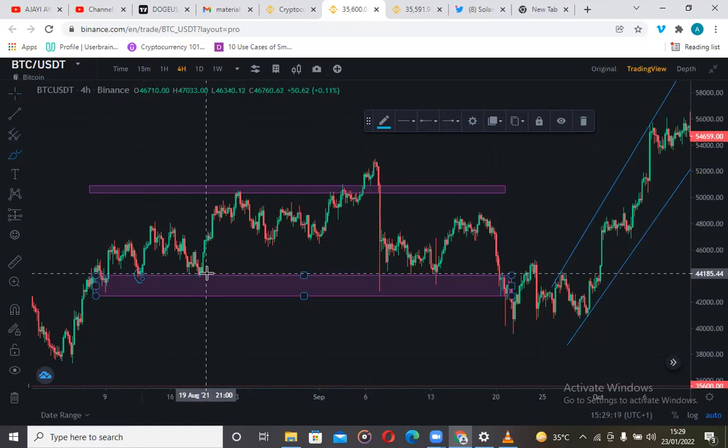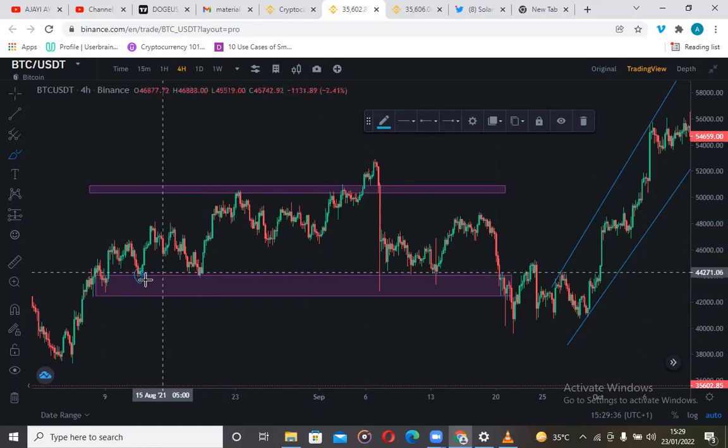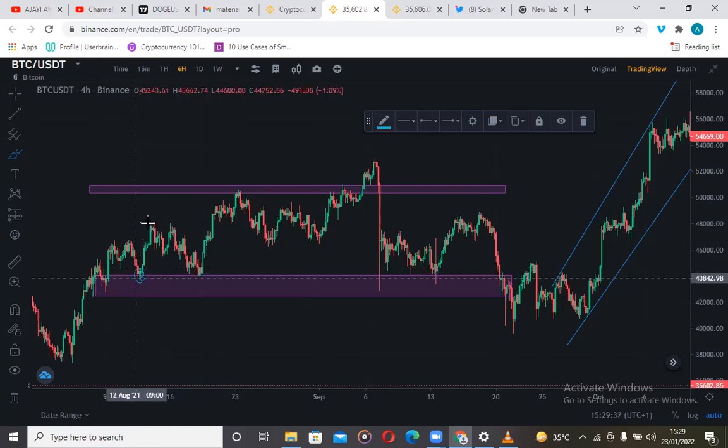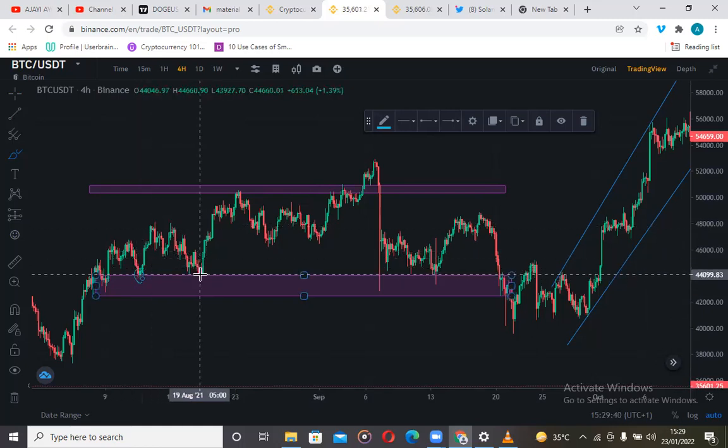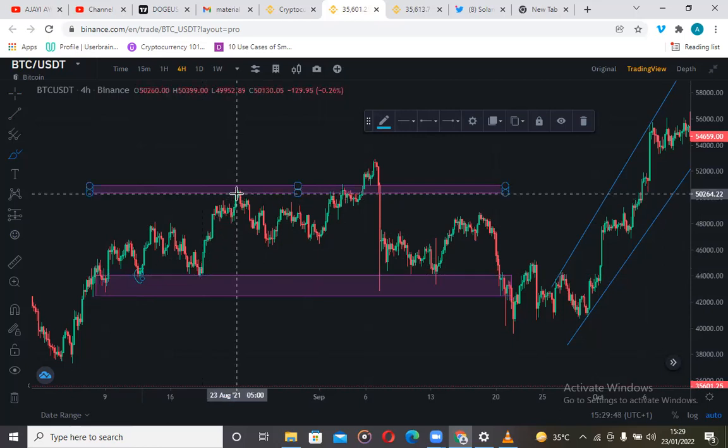So if others are saying buy BTC, I'll just go to my analysis and check it. Okay, this is not a good buy. No matter how much the coin is rising, it will always come down. A coin has a time to go up and a time to come down, so it is better to buy when it's coming down. If I'm not able to buy it, I will not buy it. I wait for it to come to my support level. Then I buy.